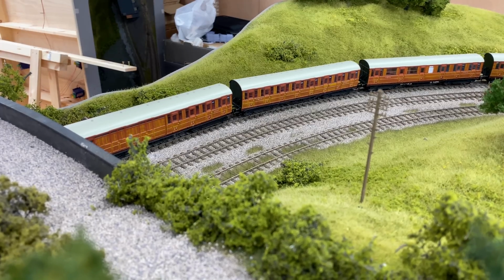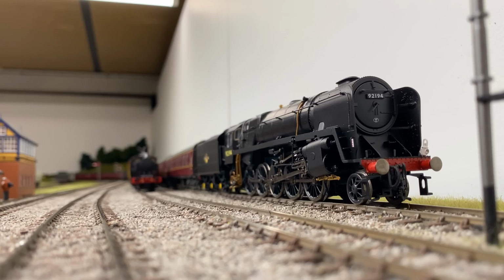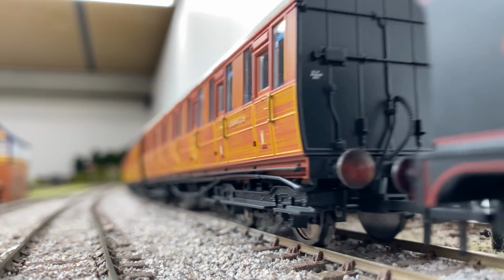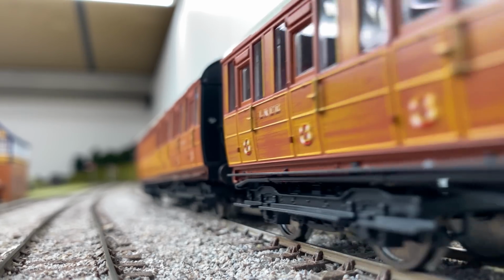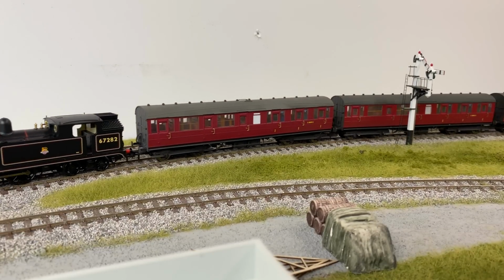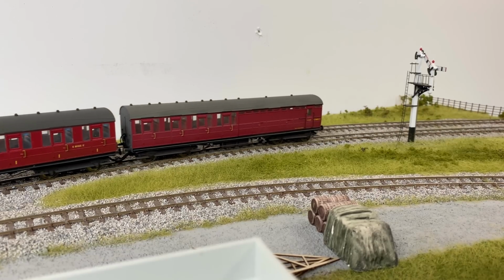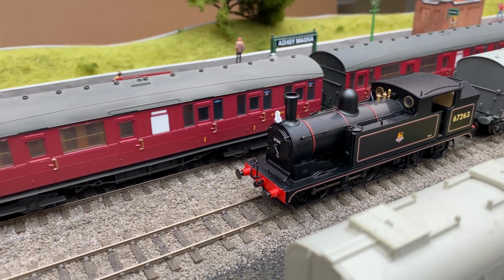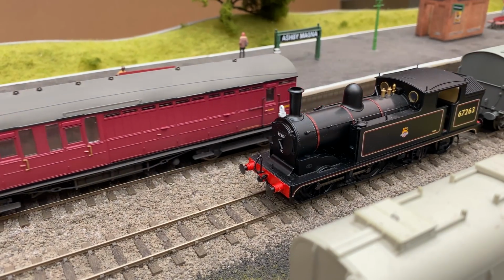Now, in addition to these lovely pristine models, of course, you're well known for your customisation skills at TMC. Are you doing weathered versions as well? Absolutely, we are. On the website, when you order the model or over the phone, you can stipulate the type of weathering you want, whether you want a light, a medium, or a heavy type of effect. You can add real coal, you can add a crew, lamps, screw-link couplings fit in, this sort of thing. Any sort of enhancement that you would like. Check the options on the website, and if there's anything even outside of that, if we can do it, the workshop will.